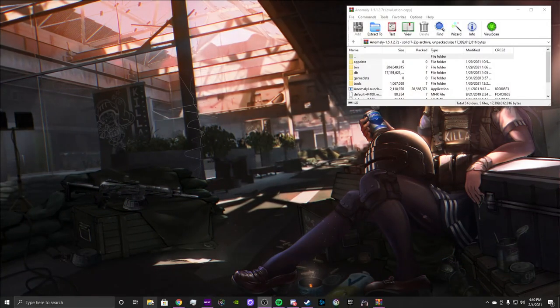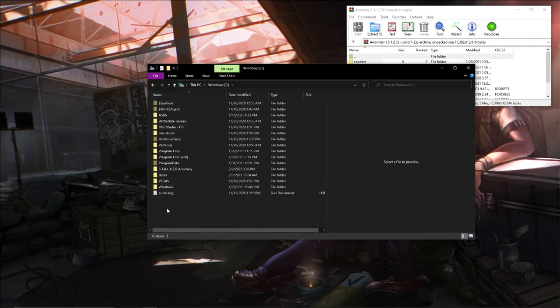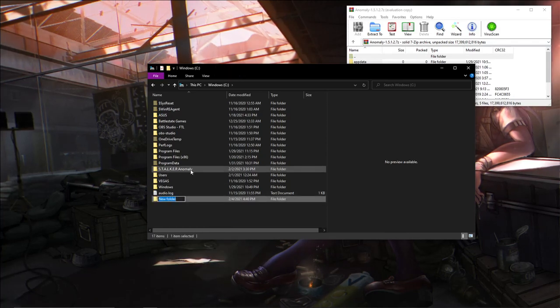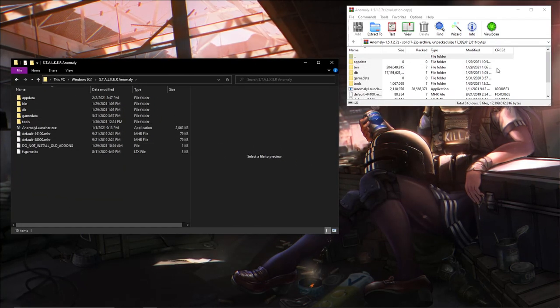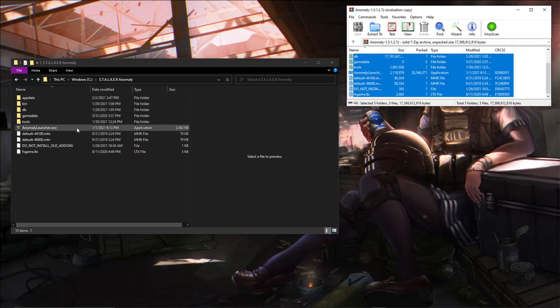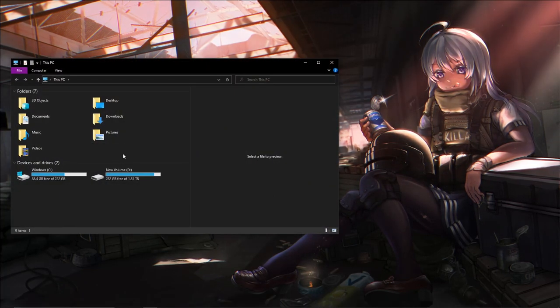We're gonna open up our file explorer, go to the Windows C drive, create a new folder, and title it exactly what we see right here, Stalker Anomaly. Make sure it looks exactly like it does right there. I'm gonna delete that because I already have it. Open up Stalker Anomaly. Once you have that folder created, drag and drop all of these files for Stalker Anomaly into it. Once you've got that done, Stalker Anomaly is now installed, and you can play right then and there, but of course you are here to mod, right?